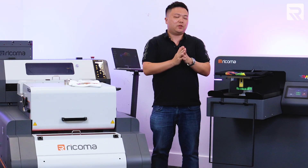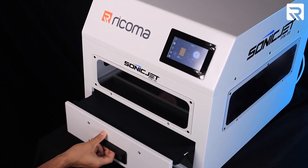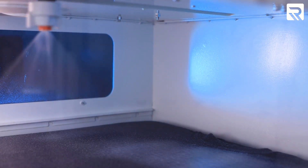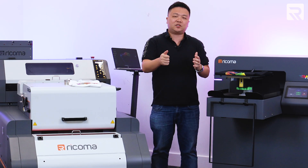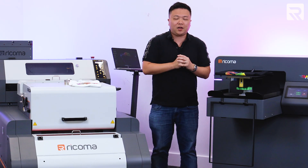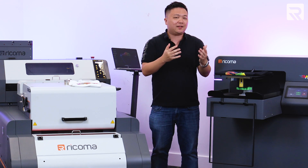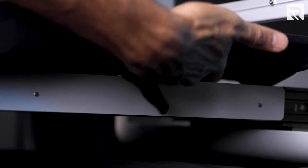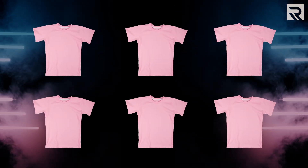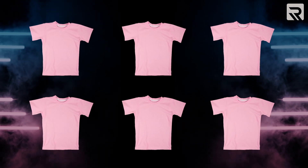The process is actually quite simple. To begin, you have to pre-treat your garments with a special pre-treatment liquid. This is because the DTG ink needs to bind with the fibers of the fabric, and therefore the pre-treatment liquid acts as the chemical that makes that bond. There are several different ways you can go about doing this: you can use a spray gun to spray the pre-treatment liquid onto a garment, or you can use a pre-treatment machine like the Ricoma Sonic Jet pre-treatment machine to use a precision nozzle and automate that process, or some people just buy pre-treated shirts that are already pre-treated to just load and print.